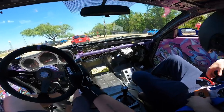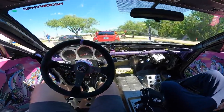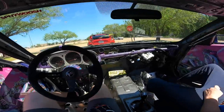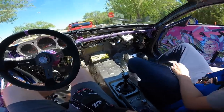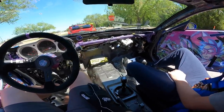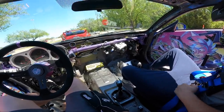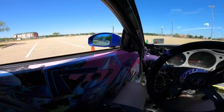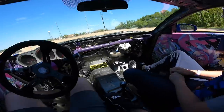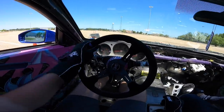So what's the fastest car you've ridden in here? I want to say the Camaro. Really? You're riding that one? Yeah. I bet that's wild. How long have you had this car? I've had this for about 3 years. You stripped everything? Yep. It was just a normal car whenever I got it. So every single thing that's been done to it, I've done over the last 3 years. Gotta say, I love the door panels. Thank you. So is this thing really street legal? Yeah, absolutely. You ready? Yep.